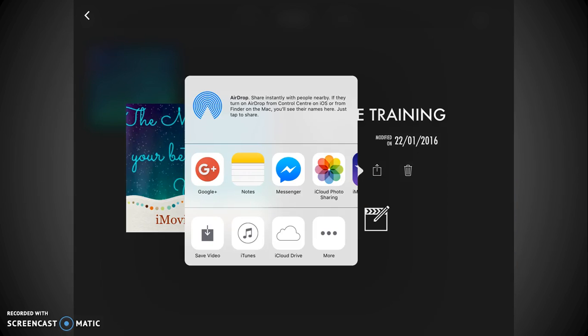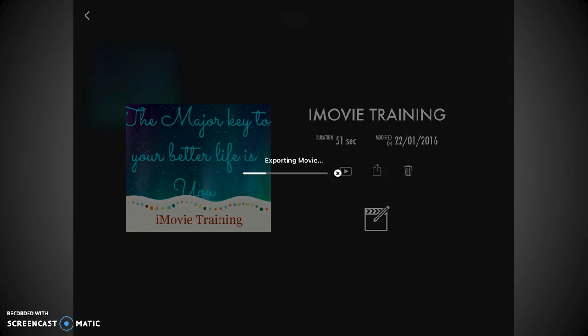The other thing you can do is by clicking on this icon here, it then gives you the option to do things like load it up to Google Drive or Messenger. There's a few other options there. I prefer to actually save my video down to my iPad, because I then upload it into Facebook from my iPad. And that way it's in my videos in my iPad. So that's my preferred option. You may have other ways that you want to record. And then it just exports it into your video area, ready for viewing.